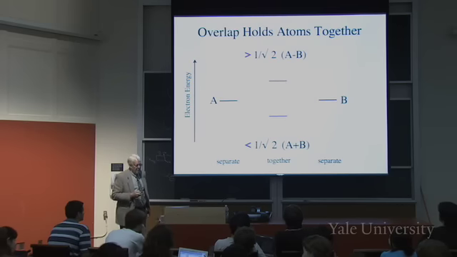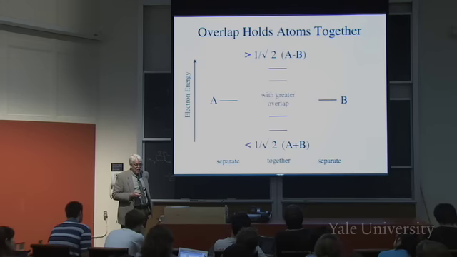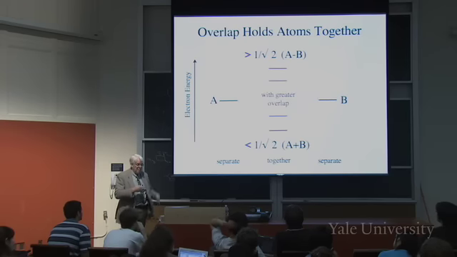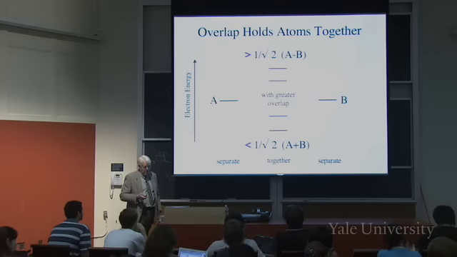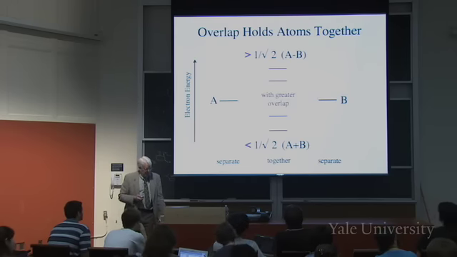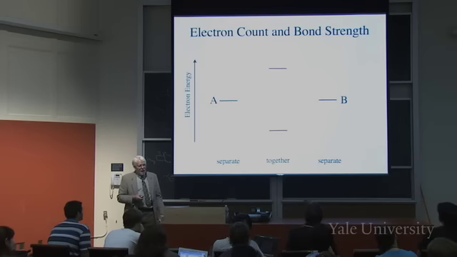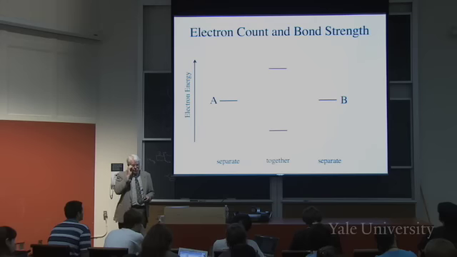Okay, so there are the new orbitals you get when you bring the atoms together. And if you had more overlap, there'd be a bigger difference. So that's why overlap is important. The more overlap, the more splitting. We just saw that in one dimension with Erwin meets Goldilocks. Now, how many electrons do we have to put in these orbitals? That's going to make a big difference.